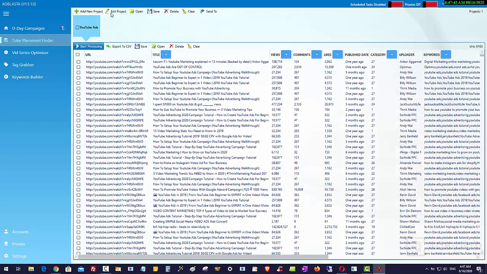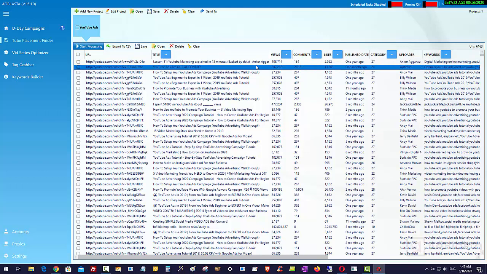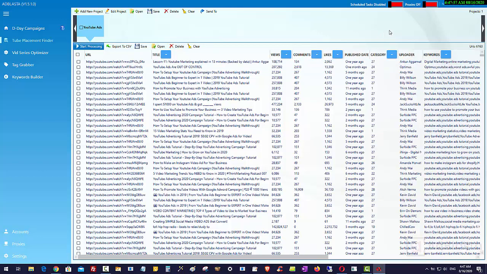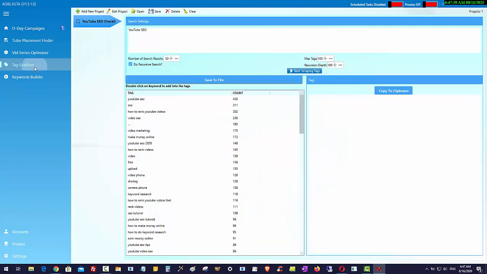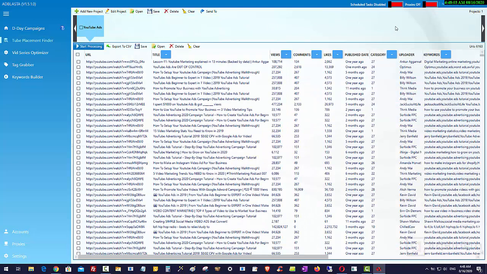For the trade placement finder, basically I think we can, he hasn't added it yet. I did ask him to add that we can delete any duplicates in here, and he told me last night he coded it. It just probably hasn't pushed that update yet because he was doing some stuff for the tag grabber as well at the same time. So those will appear. You will see some slight differences in the user interface here over the next couple of days, but these are improvements that we're making so that we can make the tools better.